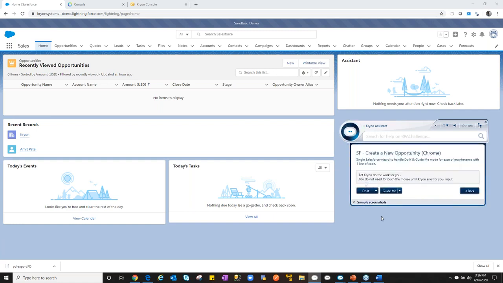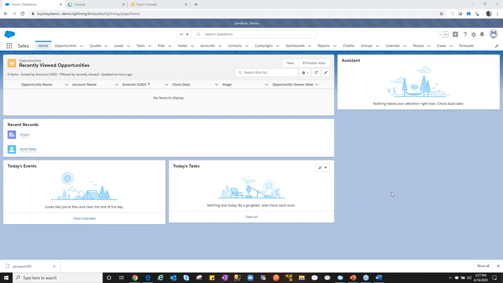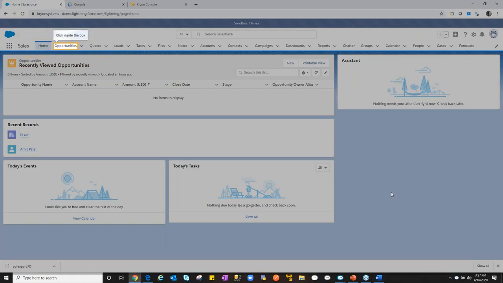So we can run this automation in a couple modes. We can run it in a guide me mode and a do it mode. Guide me is kind of like, it's going to navigate you click by click, enforcing maybe actions, clicks, kind of like a GPS. So I'm going to go ahead and kick this off, and you'll see a couple things happen on my screen. In a moment, you're going to see my screen dim. Again, my hands right now are off the keyboard.